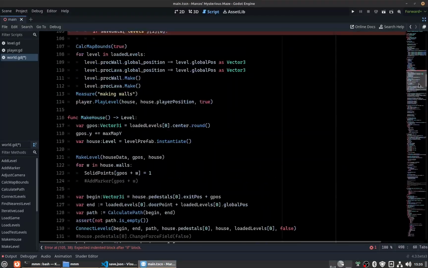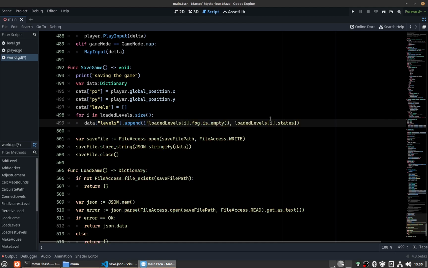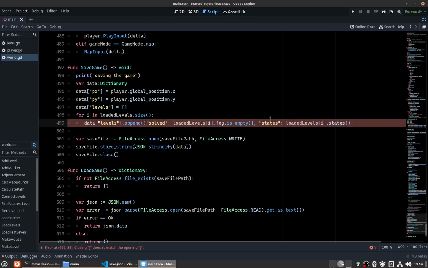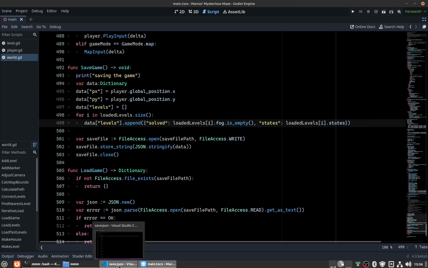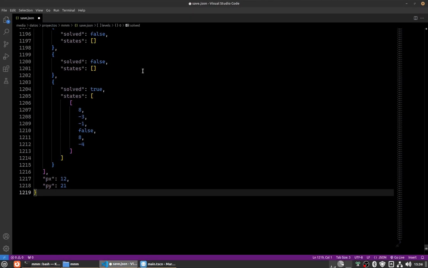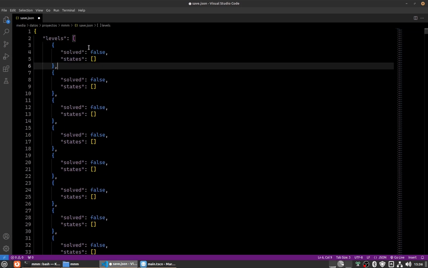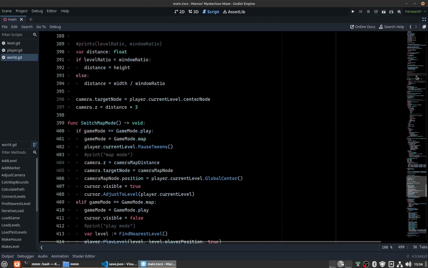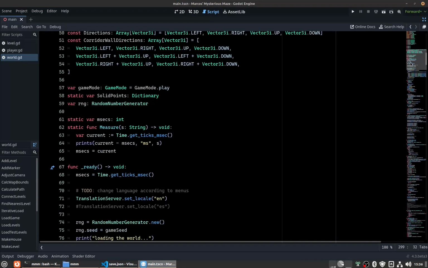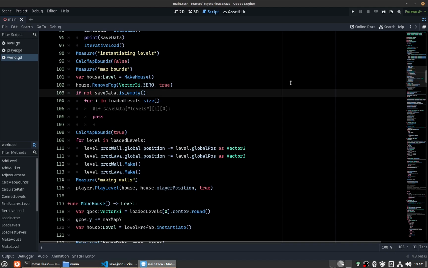Let's make this a bit more clear. Instead of an array, we will use a dictionary. Okay, we are saving a bit more information, but it's clearer, so we can access this easily. It's better this way.